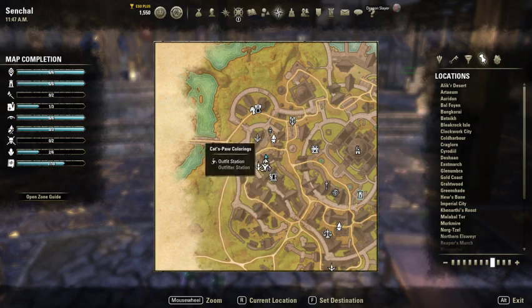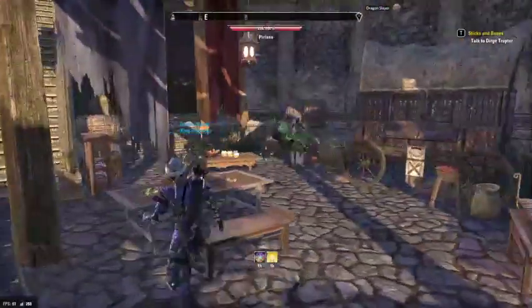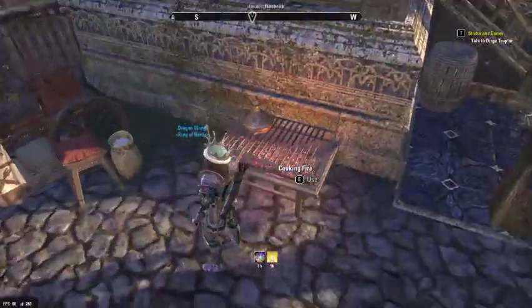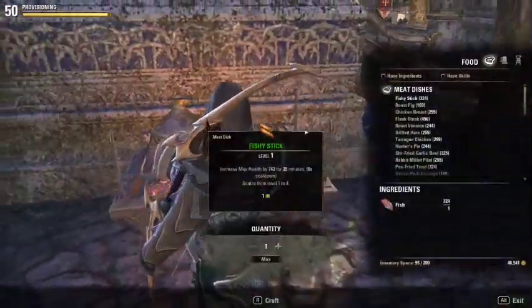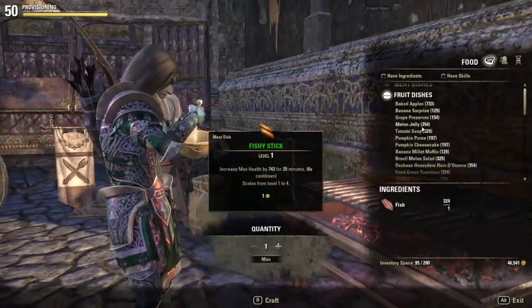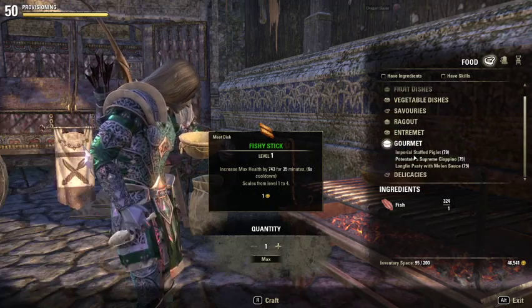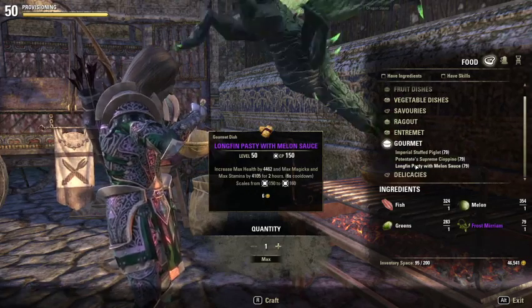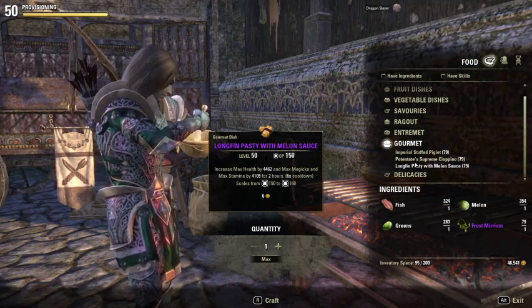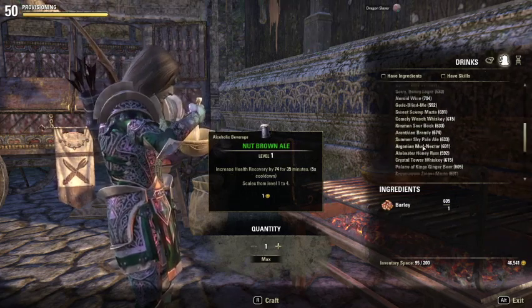Yeah, for whatever reason it's not marked on the map, but yes, all the crafting is in one area here. And this one has a grill. So your standard kind of cooking fire. Maybe I'll make some of these for me in celebration. Actually, might be a drink that might be better suited.